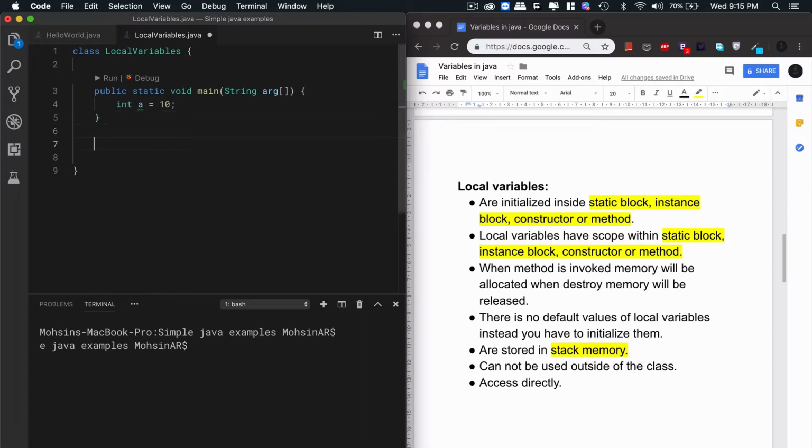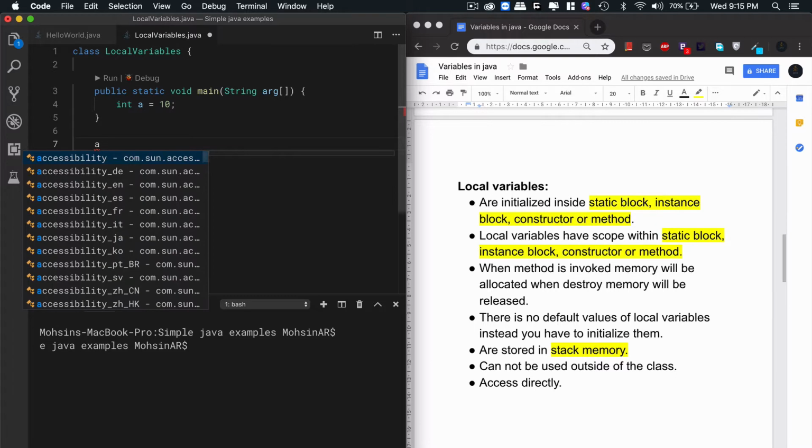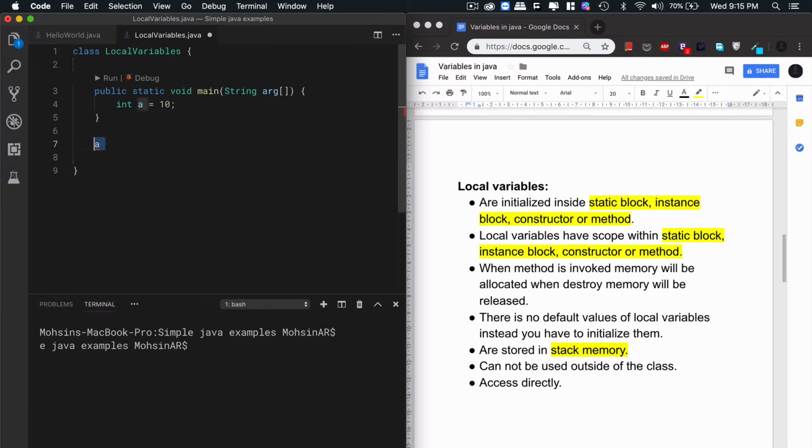If I call this a, I cannot call it here directly. I have to create a method or block. So this is the a, which has a value of 10.